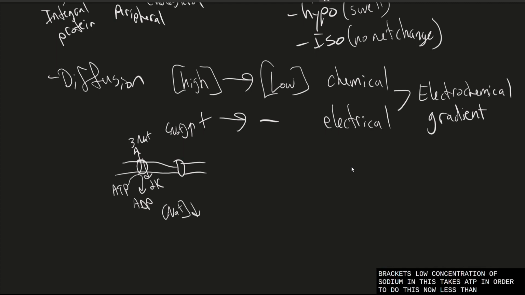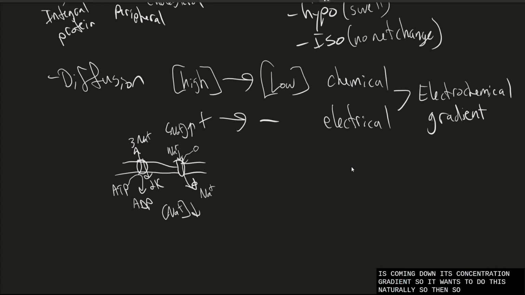Now let's imagine we're in our small intestine and we have something like glucose that needs to come in. And there's this symporter here, which means it can transport 2 things. Glucose has to come through this, but the only way it can come through this is if sodium comes through with it. So sodium has to come through, and as it does, it brings glucose in. Sodium is coming down its concentration gradient, so it wants to do this naturally.